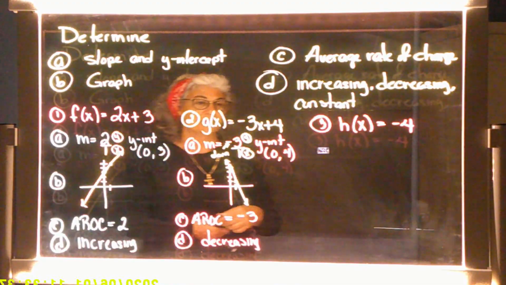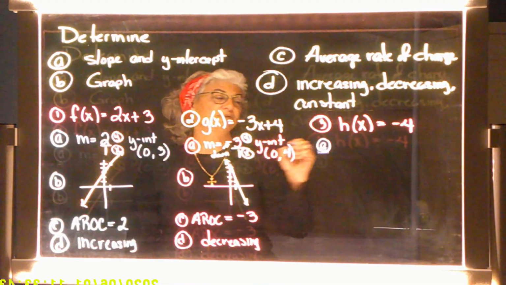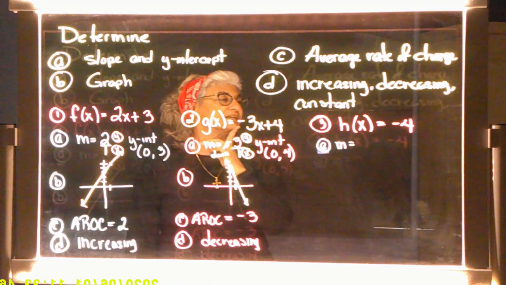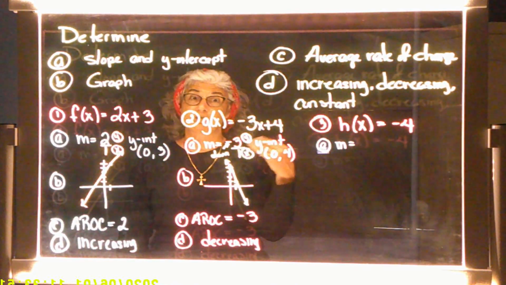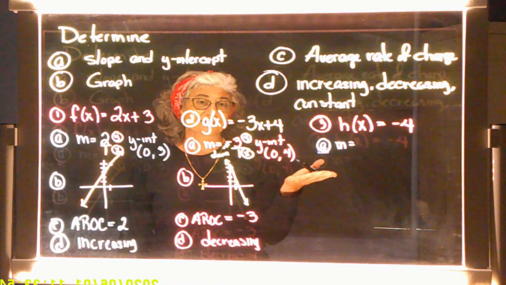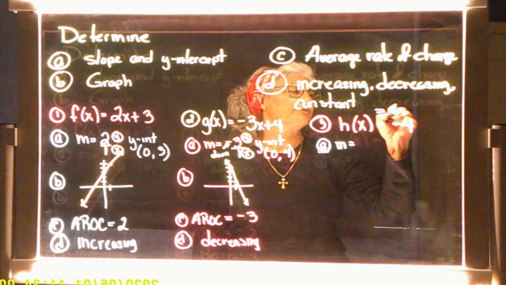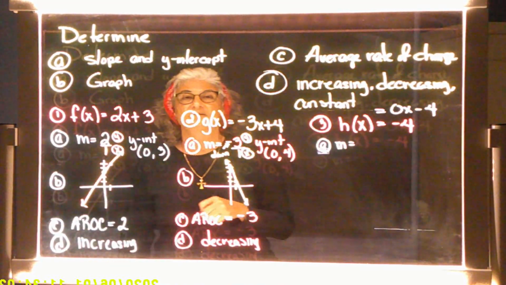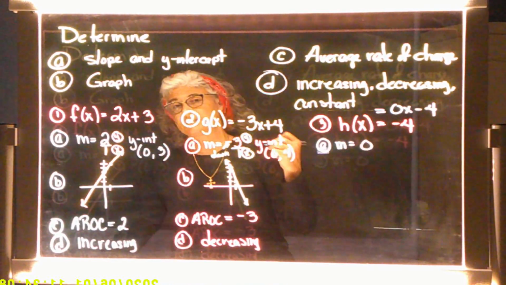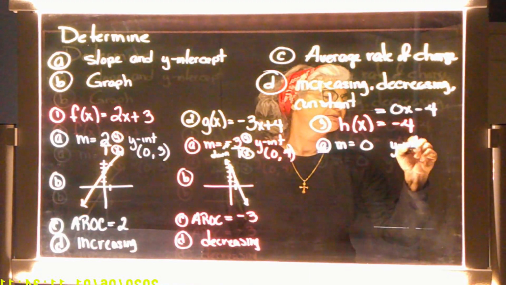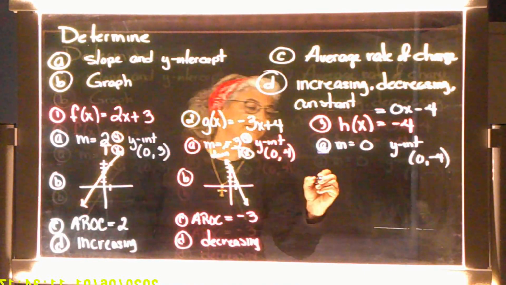Number 3 over here. Let's see if you're following along. So part A wants your slope. And you're like, I don't see an x. Well, if you don't see an x, that means you don't see a slope, which means it's nothing, right? And some of you are like, yeah, I ain't buying that nothing. Well, great. Then couldn't I write it as 0x minus 4? Doesn't that still give me a negative 4? Yeah, so what's your slope? Good, 0. How about the y-intercept? Good, you've gotten the hang of it. (0, -4), right?